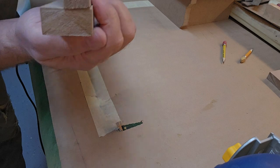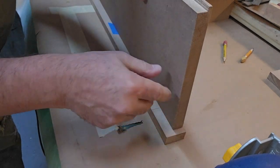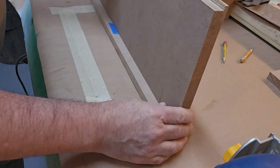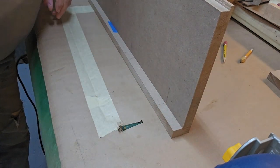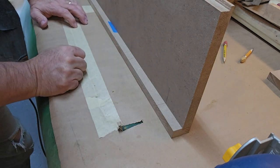All I want is just this little bit of a lip here, because that'll sit against the wall. If I have to trim it a little bit, I will. And the other thing is I want to make sure that there's enough room here to mount the hinge, which doesn't need a lot of space, but it needs a little. So I'm taking care of that.